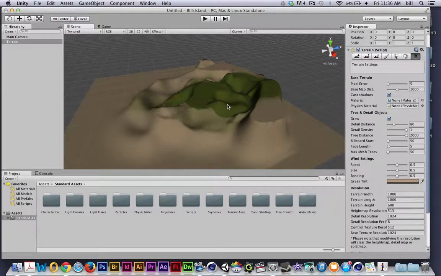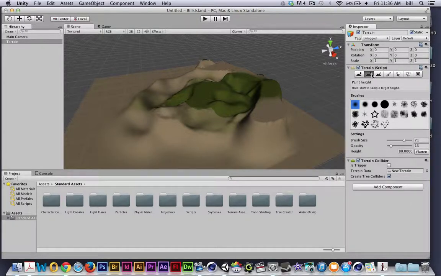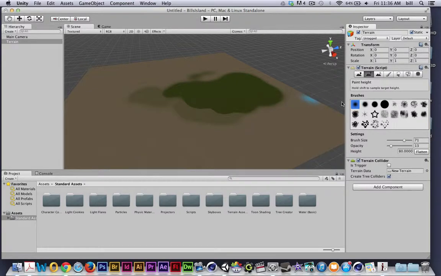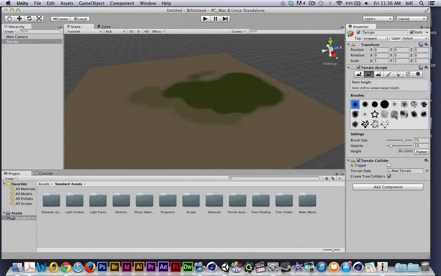the sketch that I've made, I have two options. I can delete the terrain that I'm working on and create a new one. Or I could go to the Paint Height tool and hit Flatten. Now when I flatten that map out, I'll Command Z to undo. Of course, I flatten that map, and I can start painting new textures on it.